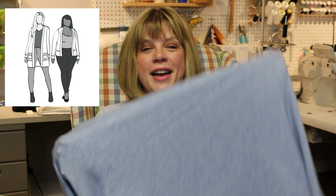And again, this is literally getting made like this weekend. So you will have actually seen this already made up for my Sew My Style reveal at the end of March. But that's what I'm using. I'll pop a picture of the pattern up there. So that's going to be my topper for this little capsule.